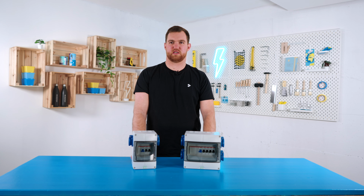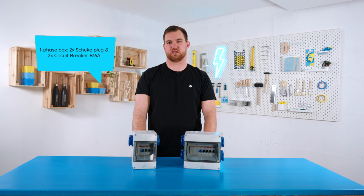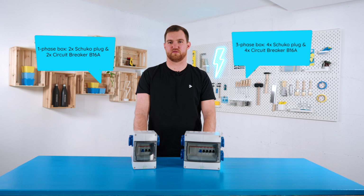As the wiring efforts tend to be rather high, customers often decide not to make use of the backup functions, but due to the positive feedback about the simple wiring of the Spelsberg Backup-Box, we decided to take it up in our portfolio. The single-phase backup box has two Schuko plugs as well as two circuit breakers, whereas the three-phase backup box has 4 of each.